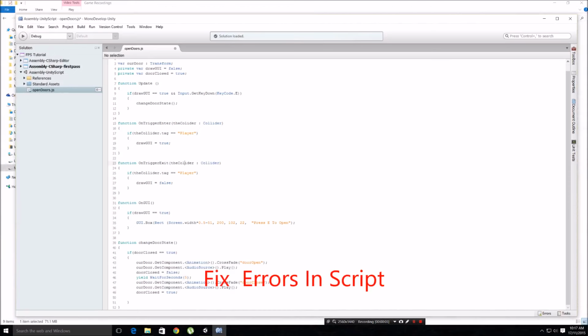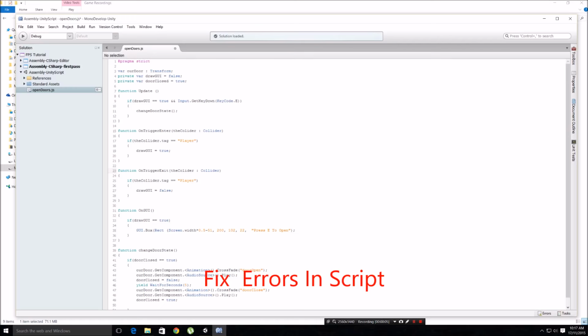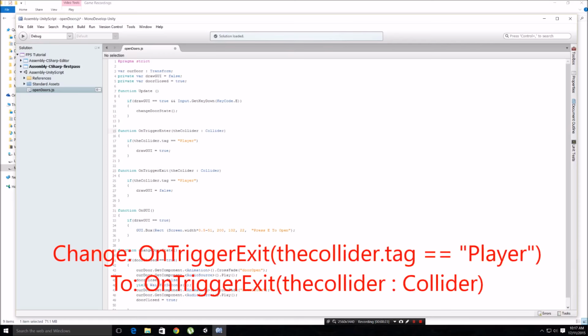Okay, so there's a few errors that I've found in my script, and just simple errors to make. You've got to be very exact when you're typing in any coding program, and I've noticed I've called the collider and called the collider, and I've called it again here, and this has got 2 L's, and these have only got 1 L. So change the collider there, make sure you got 2 L's. You probably already noticed that when I was typing the script.